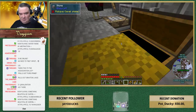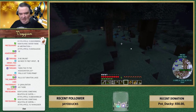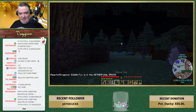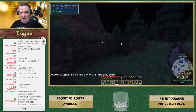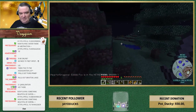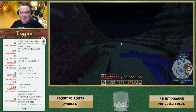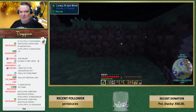Fire lilies! Oh. Actually. It does not matter if I have a nighttime or a daytime. I'm trying to think, and it does hurt a little bit, but I'm going to go on a questing adventure. Ew, boxes in the Nether, like, gross, exactly. I'm going to pull out my 80s. Gag me with a spoon.